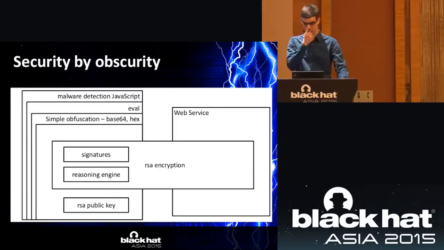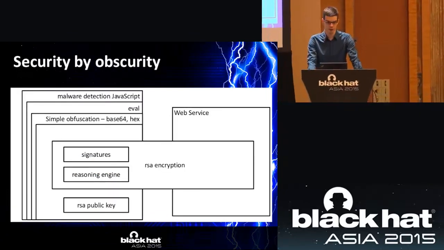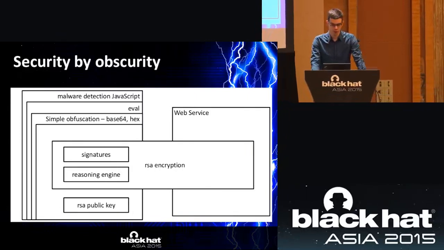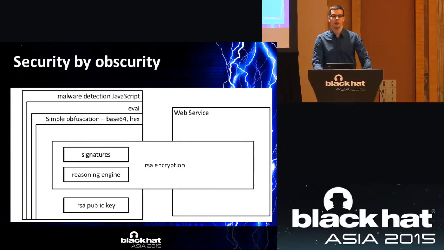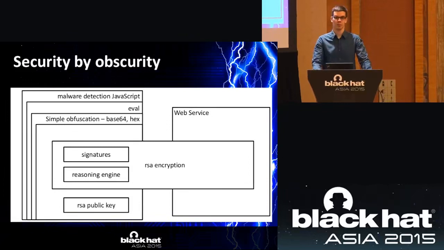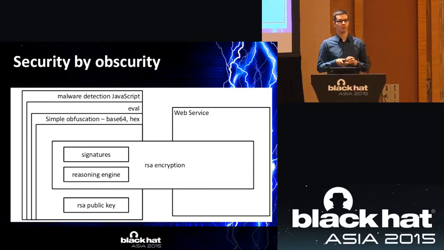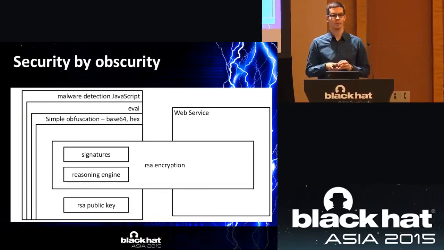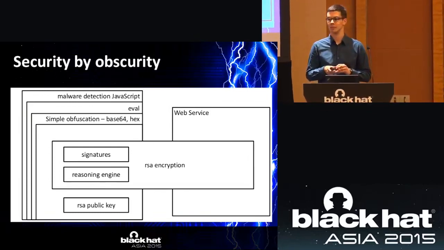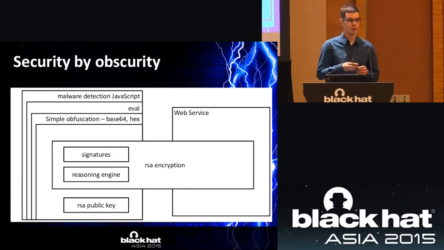Okay, so let's deep dive into how these signatures work. Basically, in case of these anti-malware solutions, there is some JavaScript code, some JavaScript logic sent to the browser responsible for this anti-malware solution. So I have a question. What do you think about code obfuscation? Do you think it's okay to use? What's the purpose of obfuscating code?